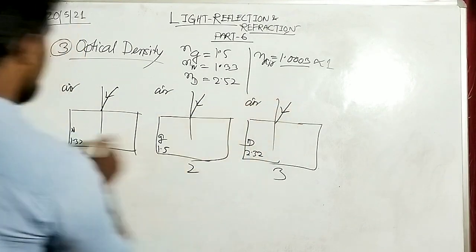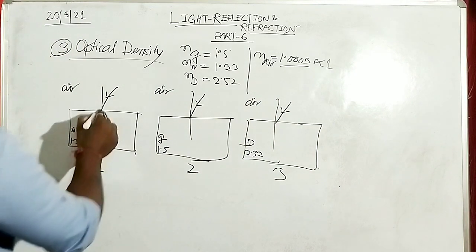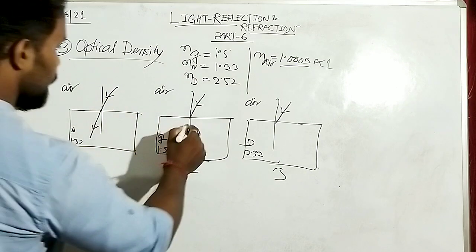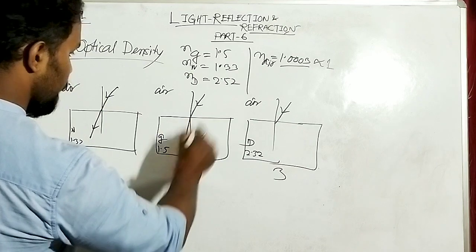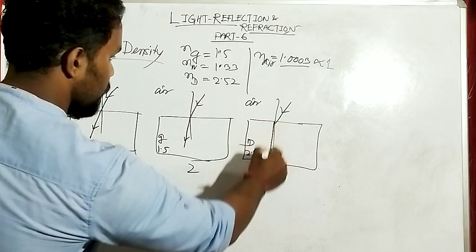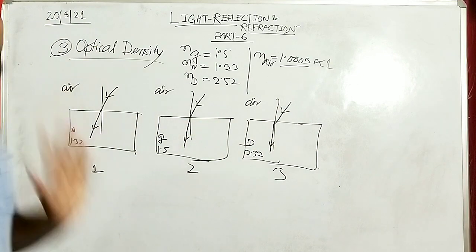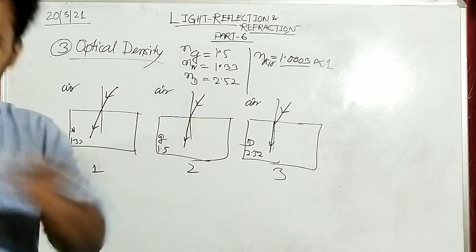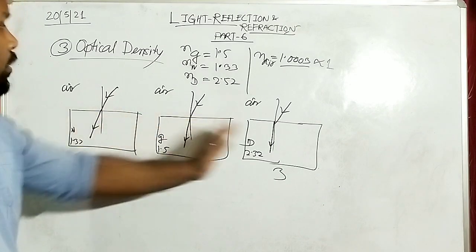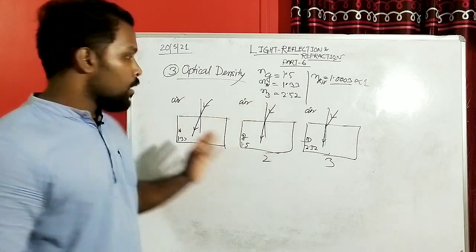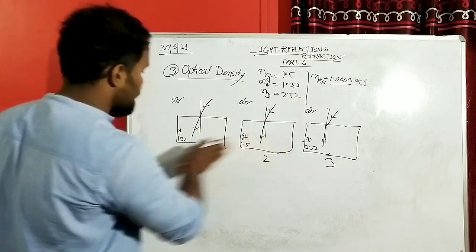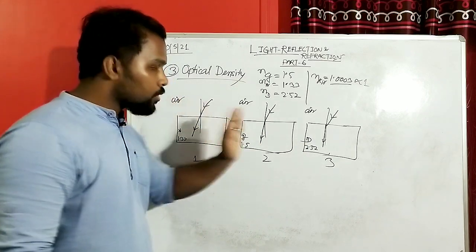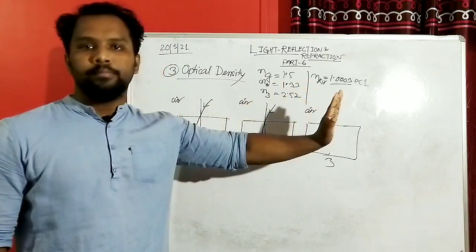Since it has a lower refractive index, the ray will bend a little bit from its original path. It will bend a little more, and the nature is almost like that. These things are not done by me. This kind of refraction, depending on the different media, was found by scientists. They did some experiments and then found it this way. Now, once the refractive index is increasing, the refracted ray moves towards the normal.